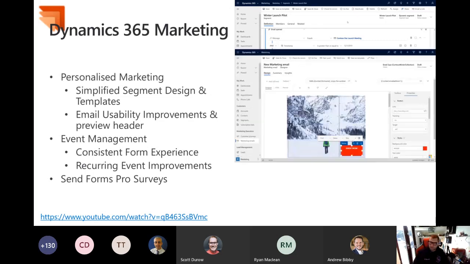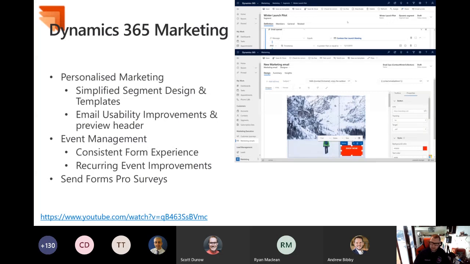Other thing that's really interesting is contextual-based emails. So yeah, that's awesome. You can build out emails and have them contextually show information based on the information within the system. That is really cool. Yeah, probably the winner for marketing from me.